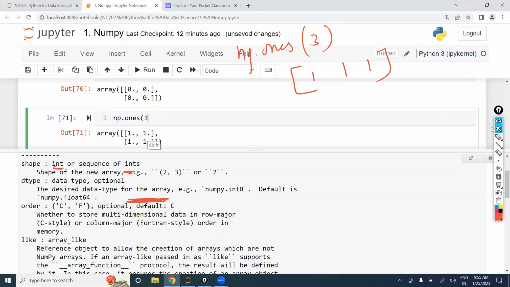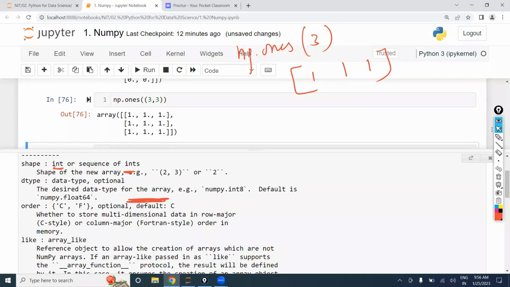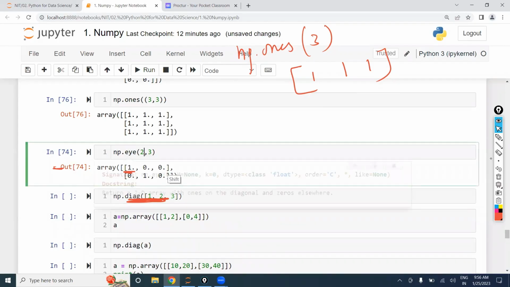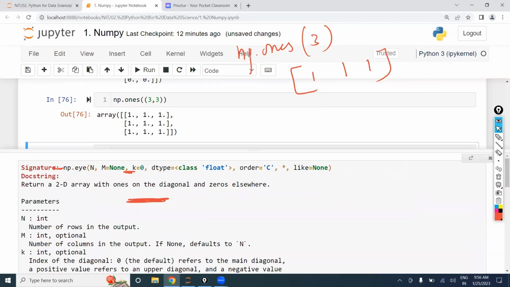Okay, by default, it is going to take one dimension. If you want more than one dimension, then in the second case you have to provide a sequence of ints, meaning the shape, for example 3, 3. So you are going to write 3, 3. This function was created by considering the values. If it is a single value, it means a one-dimensional array; if it is multiple values, it is going to work according to that shape. This function was created in that way.